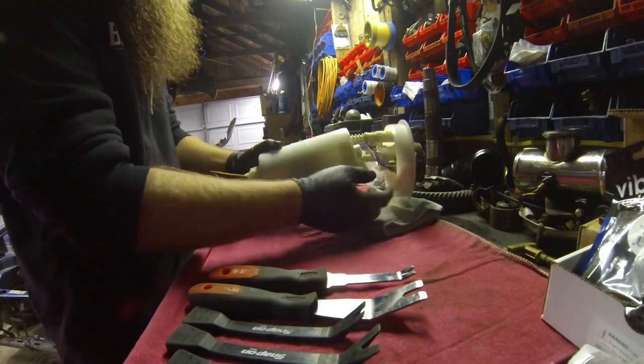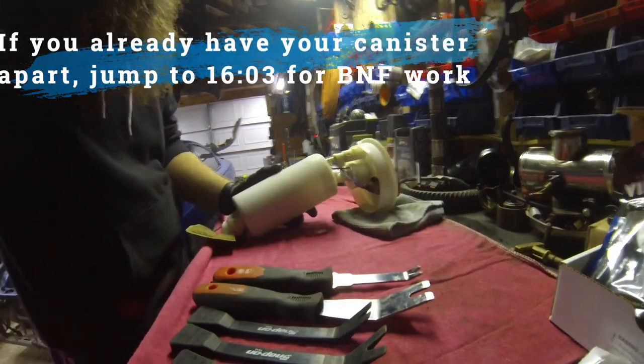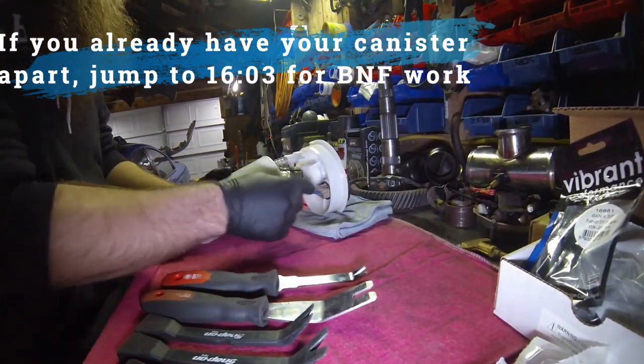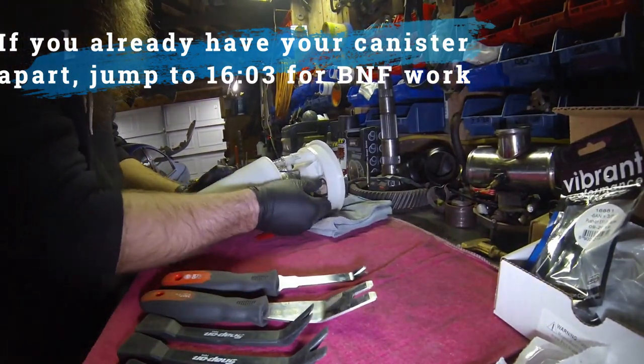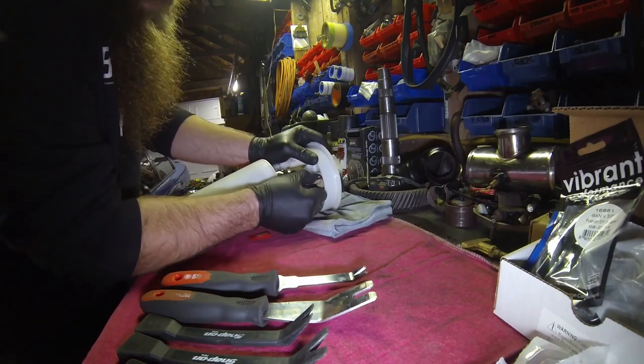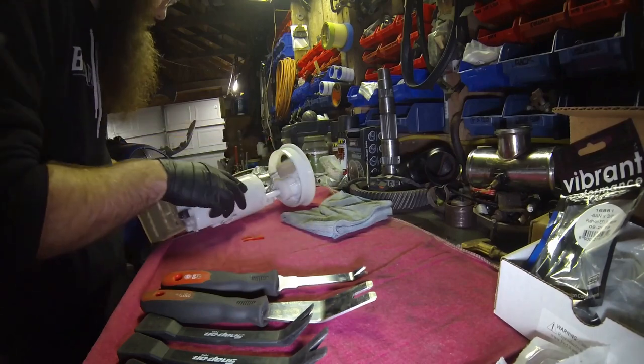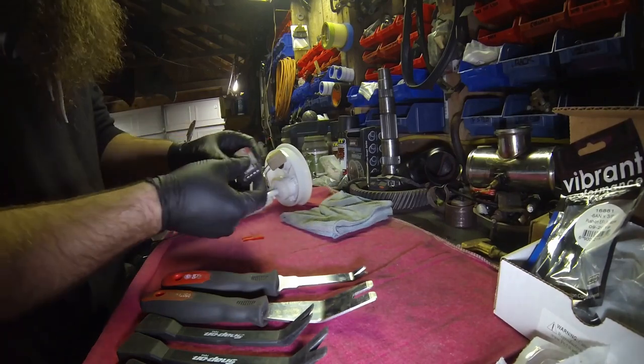The first thing you want to do is get the electrical connector out. This one, when it came to me, was already undone. So you got the flash on so you can see this. When it came to me, this connector was already undone. You just got the tab, you squeeze it, give it a little bit of a wiggle, work it out, and it'll come free.